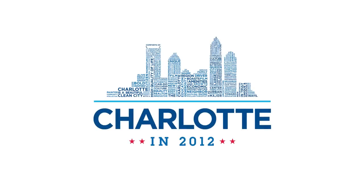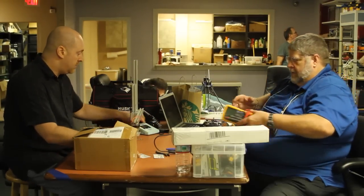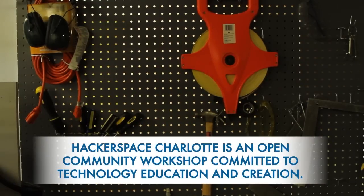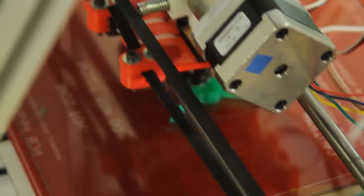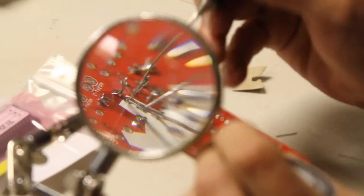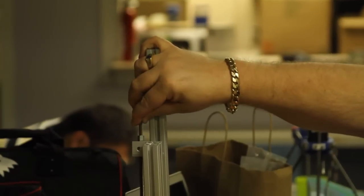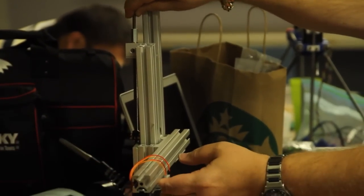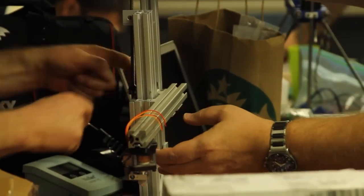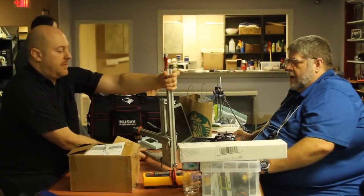Unless you spent some real money, that is. I want you to see something — the rest of the parts came in. Take a look at this. Grab this and just lift it. There's no binding at all, because I have bearings here and there's four of them now. Grab the brass rod.